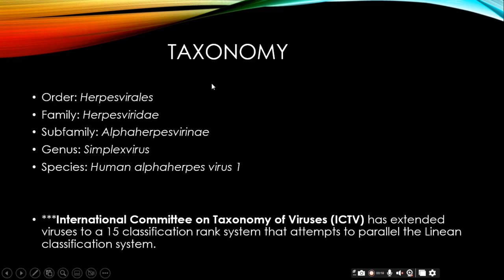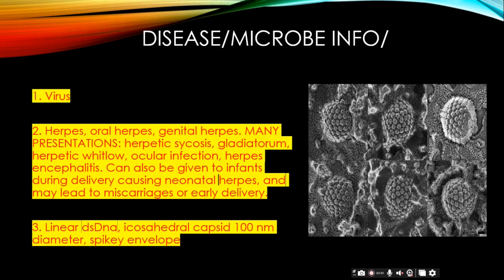So you can see here that the common name is usually a combination of this genus here, Simplexvirus, and then this number 1 here, which is in the species. The International Committee on Taxonomy of Viruses is the organization that taxonomized this, and they're just trying to mirror the Linnaean classification of living things to viruses, which are of course non-living. So it is a virus.